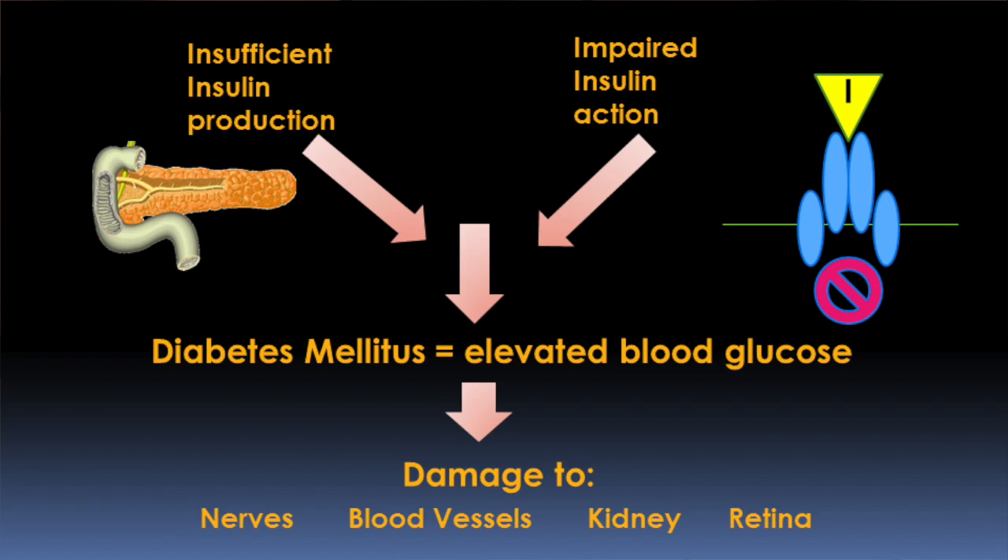Developing more precise medications in diabetes is a significant priority. The reason why is because there are many side effects that patients experience firsthand from their diabetes medicines, and this is a disease that affects the body over many, many years, often decades. It's like putting money in the bank when you are taking care of your diabetes today, because it's going to pay off when you're 75 and you have normal vision, your kidneys are working, your heart is healthy. So what can we do to motivate patients to take medicines early? It's very difficult to do that when the drug itself has side effects.